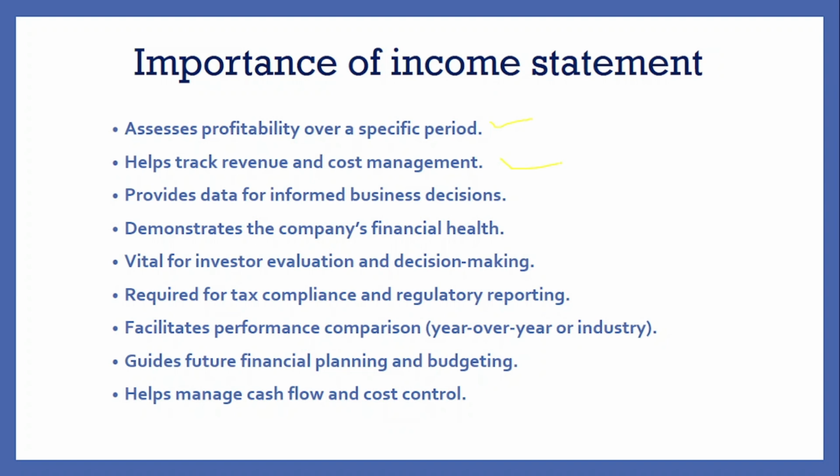So it helps in tracking and analyzing the revenue and the cost management, providing data for informed business decision making. So the income statement is key to showing a company's performance. It provides data for the management to make informed business decisions related to the future. It demonstrates a company's financial health. Obviously, if a company is generating more revenue, and also more profit, it is a good sign of financial health. If it is generating losses, it's a bad sign of financial health.